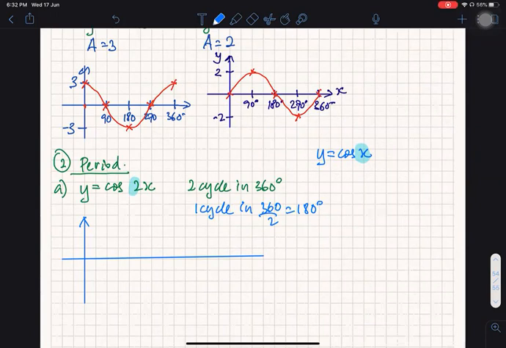Now, instead of putting 90 as 2 boxes, you just make your 90 a bit longer. So maybe I put 90 here, 180, 270, and lengthen it a bit, and this is 360. Because I want to squeeze the graph into 180, that's why I'm making the scale a little bit bigger. It's just to make my own drawing easier. And what's the amplitude here? The amplitude is 1. I didn't do anything to the amplitude.